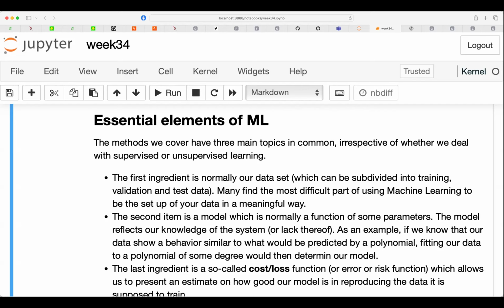There are many things here which are easy to introduce. It's easy to code. And it also allows an easy understanding of gradient methods. Gradient methods are a common denominator for the optimization part. I said there are three main parts: the data set, the model you make, the function you use to gauge the quality of the model, and then there is an optimization part.